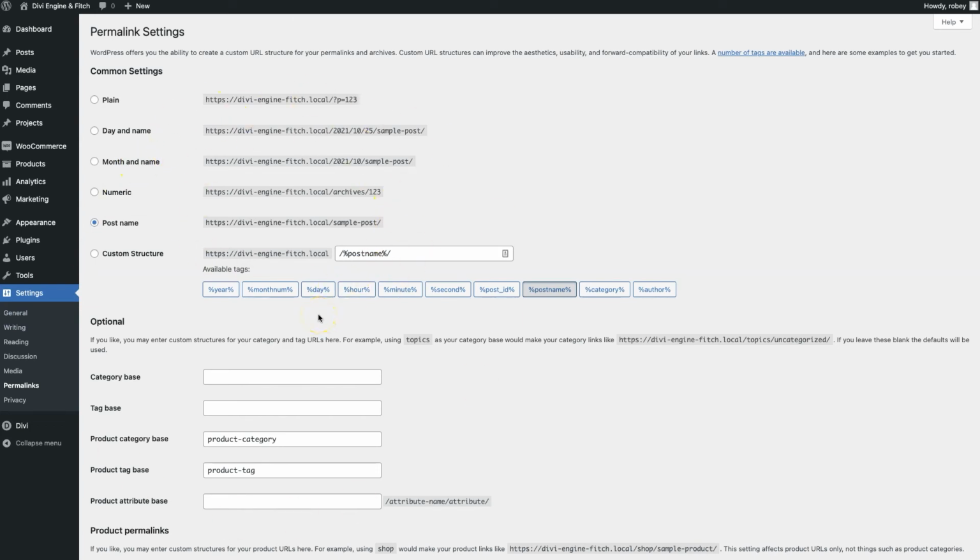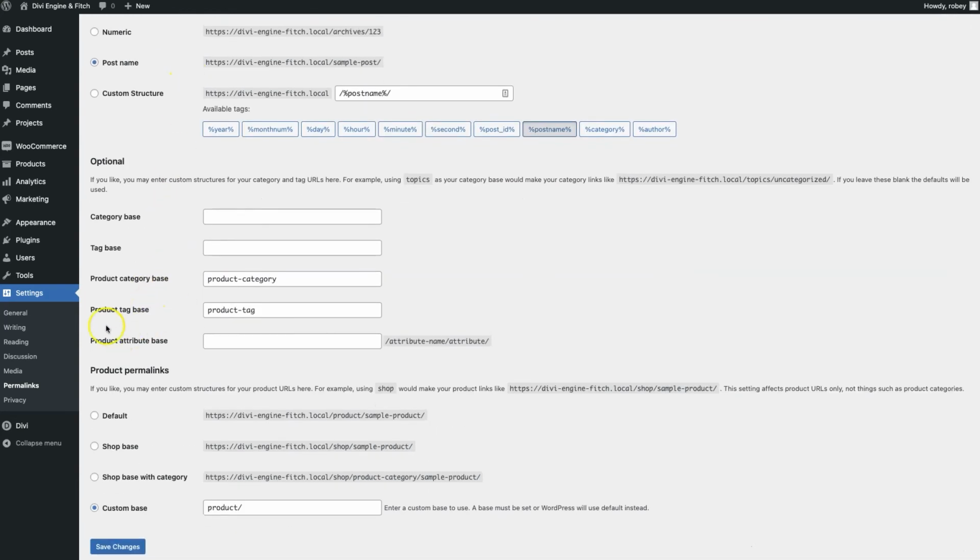Depending on what installer you used or what your site is at the moment, we really want the common settings to be set to the post name, so it gives your posts a nice title as a URL. So this controls what the URLs look like. If you choose something like plain, you get this ugly URL that looks almost like code, which is a little harder for people to remember. And you can even set a custom post structure, but we're just going to keep it at post name.